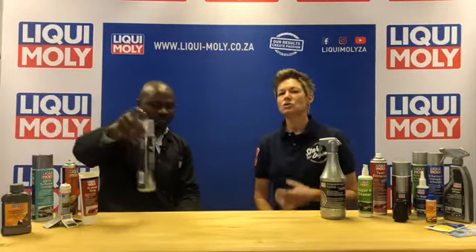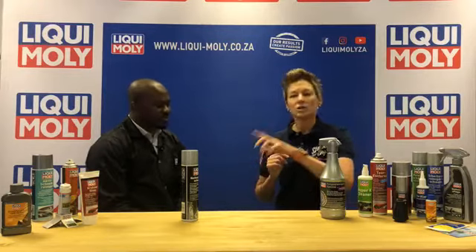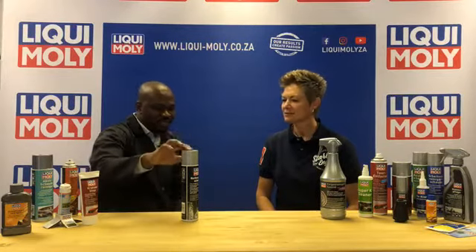Now that the mags are clean, you want to make sure the tires look right and complement the mags. The problem with most car washes is they put silicone on the tires, and when you drive on a dusty road it sticks to the tires — it looks like you never washed your car. Silicone is basically a dust magnet. So one of the best products we have to solve that issue is our silicone-free tire bright foam.